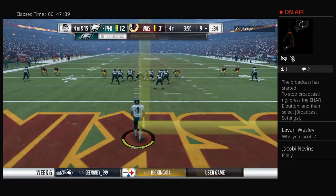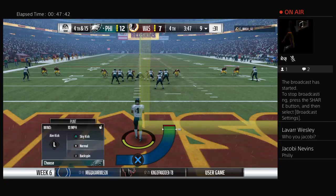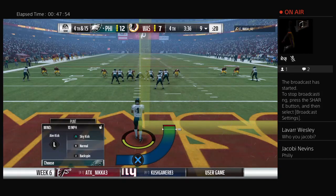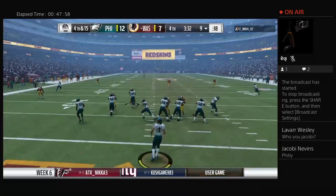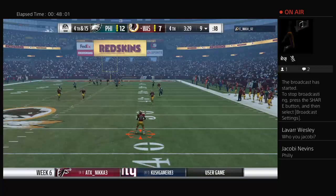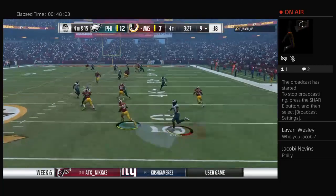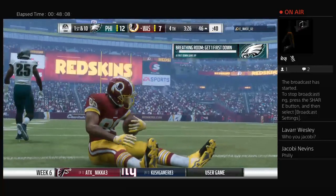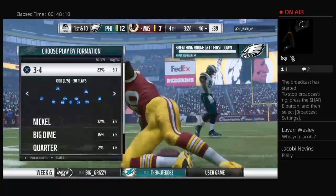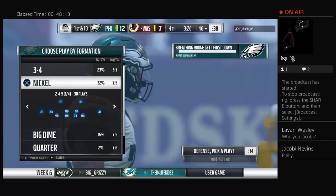Well, with the fumble he had earlier, we know how key keeping the football is here. That fumble earlier probably at the forefront of his mind. Just hold on to this thing. It's also at the forefront of the mind of the guys who are trying to get the ball from him. And since they've seen him drop it on the ground before, they're doing everything possible to have him do it again. They need that turnover. He gets this one away, and boy, it's another boomer. 44-yard punt, return of 9. And the Redskins will have a short field here as they take over 1st and 10.